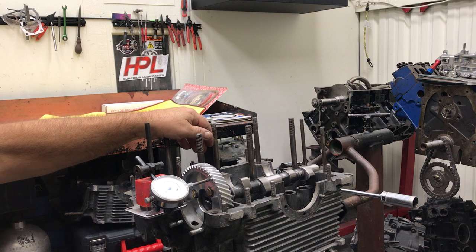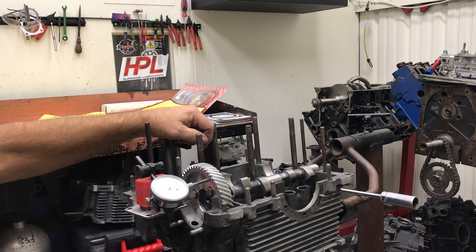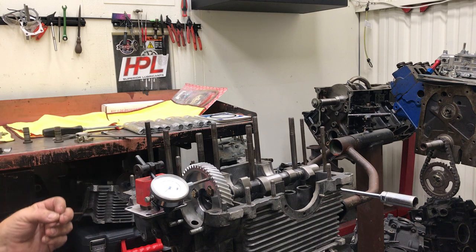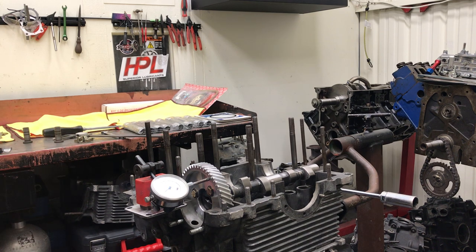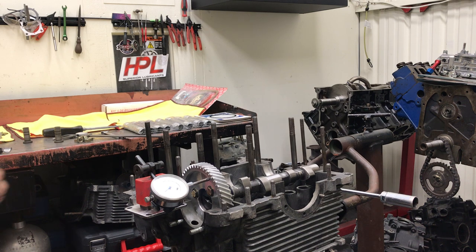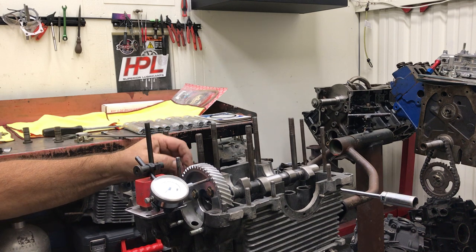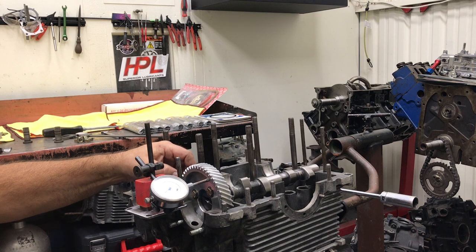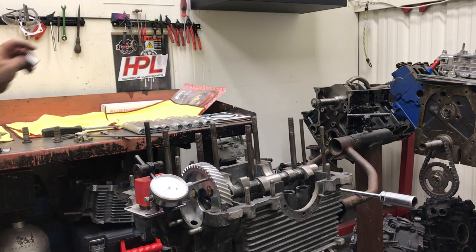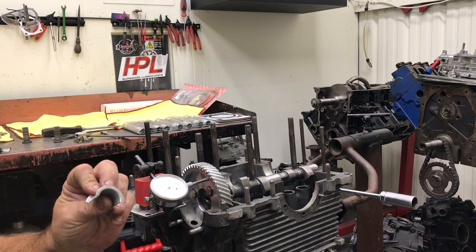When setting this up, if you're going to drive around town and you have a customer that's not going to turn a lot of RPMs — like if they have a freeway flyer in their car — there's going to be times where they're probably going to lug the motor, meaning the RPM is going to be on the low side more than the high side. Stoplight to stoplight, if you catch yourself in the wrong gear and the motor lugs a little bit, the cam has a tendency to beat back and forth. So if you have the thrust set a little too loose, it'll knock the shoulder off the bearing — and by that I mean this thrust surface.